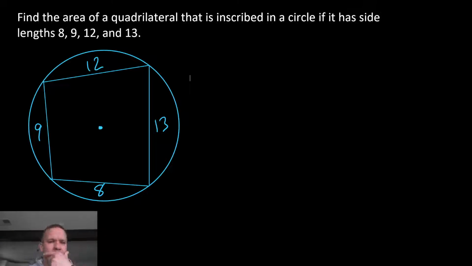So how am I going to figure out the area of this quadrilateral? Initially you were thinking, maybe I can divide this thing up into a couple triangles. That's usually a pretty good move, right? But I don't know where that line's going to go. I don't know if it's going to go through the center or not. And I don't even have any right angles or any other angle measures that I can deal with here. We're kind of at a dead end unless a math superhero arrives.